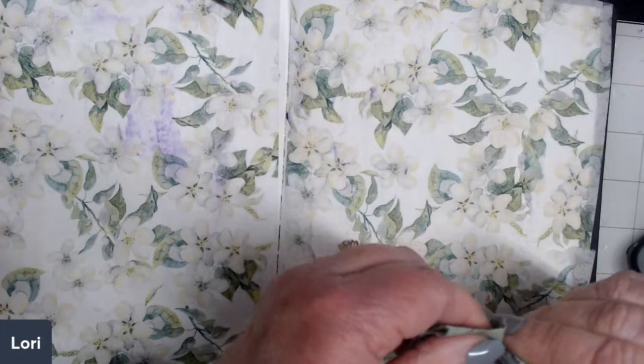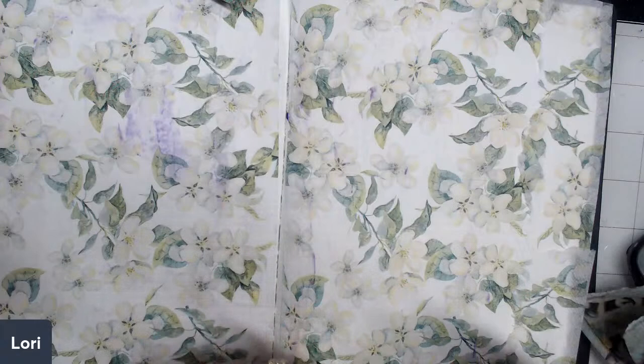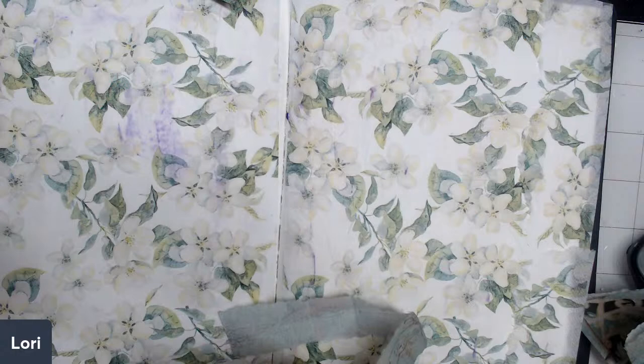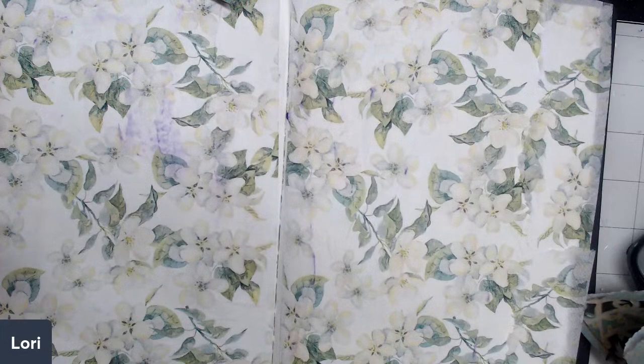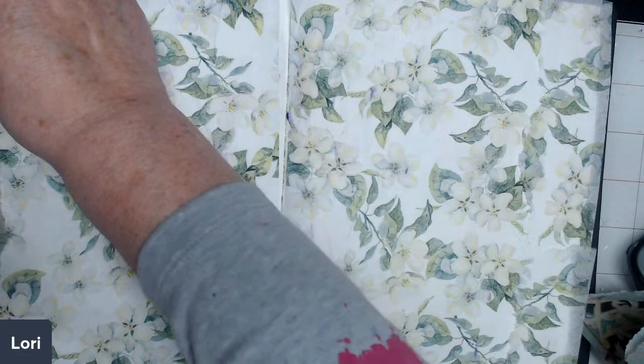So the book is supposed to come today. Ron does not like when packages come. Just saying. So he might get a little grumpy. I don't know, he's not usually grumpy. But I might hear, you got another package. But it was very reasonably priced. And I think it's an older book, so I don't know how much longer they're going to be available. And you know the old adage: if you don't get it when you see it, you're never gonna see it again.